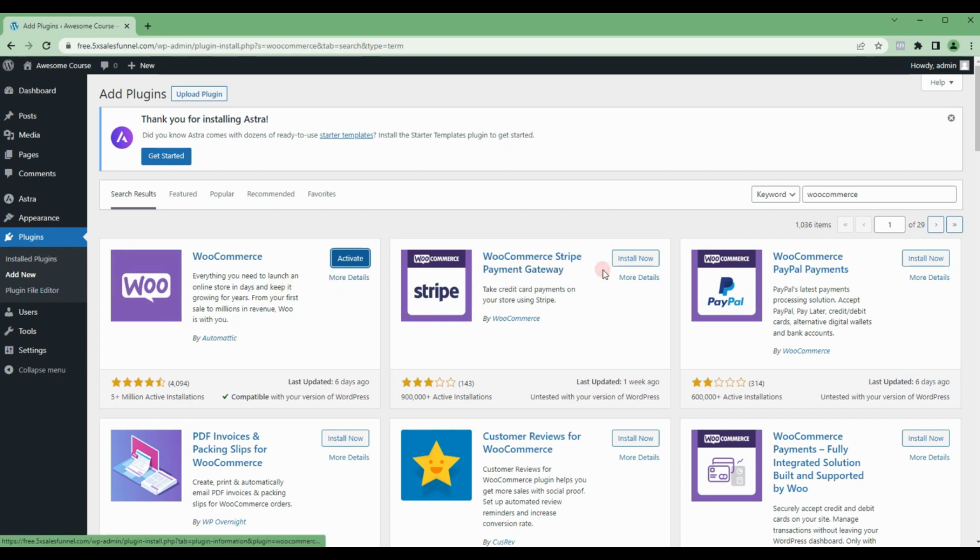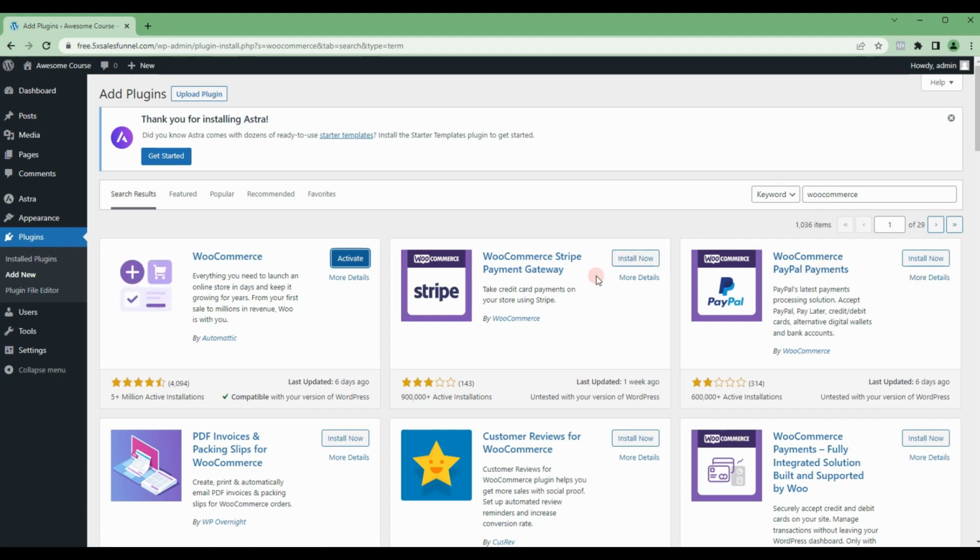Now we will also need to have a certain payment gateway so that you can collect payments from your customers. If you are going to use Stripe, then I recommend you install the WooCommerce Stripe payment gateway. WooCommerce also has the PayPal payment gateway. Install that. If you are in some other country and you have a dedicated payment integration, then be sure to search for that and install that on this website. For the sake of this demo tutorial, I'm not going to install either Stripe or PayPal.